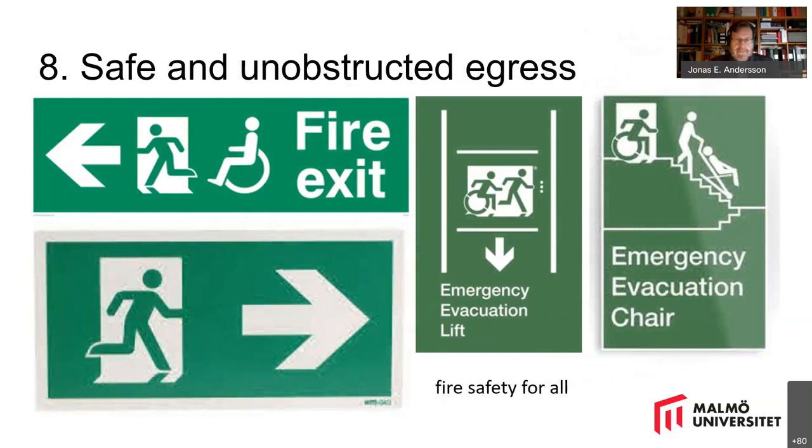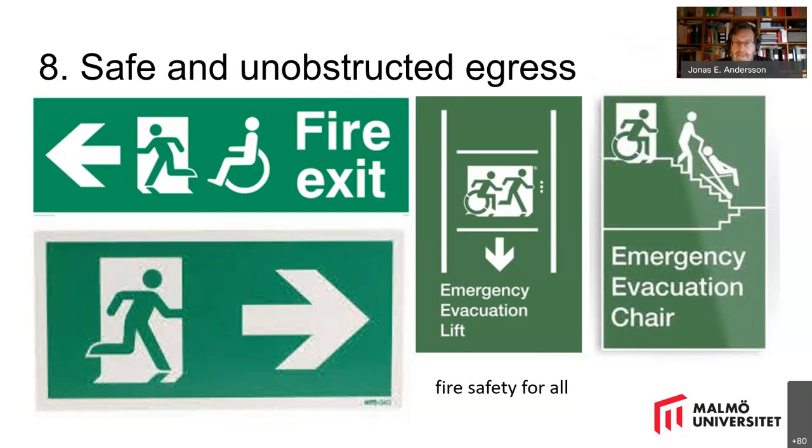And what is a recent phenomenon, and that will also create a big problem for future accessibility projects with existing buildings, is the concept of fire safety for all. Returning to the very first images when we discussed the Robson in Vancouver, fire safety for all is based on the independence principle: that in case of an emergency, I as a person with a disability want to be sure that I can independently use the evacuation route to a fire exit, so that I can be assured of getting out of the building without the help of other people.